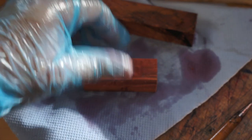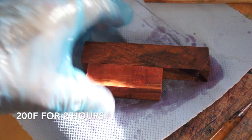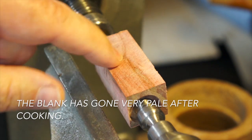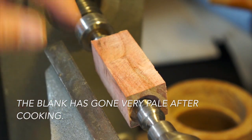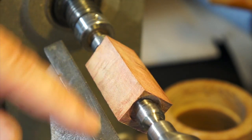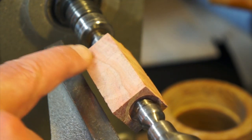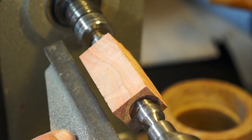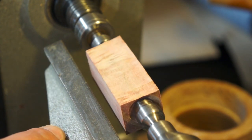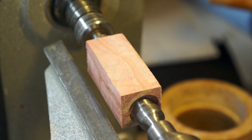Let me put this in the oven and cook it — I can't remember the details now, what temperature and how long, but I'll find that out. This is the maple pen blank that's been dyed with red. I'm going to go through the process of turning it down, get a finish on it, and let's see what it looks like. Maybe it'll look really nice — there's some nice pattern in there with the wood, and maybe a faint hint of colour will be alright. Let's see how it goes.